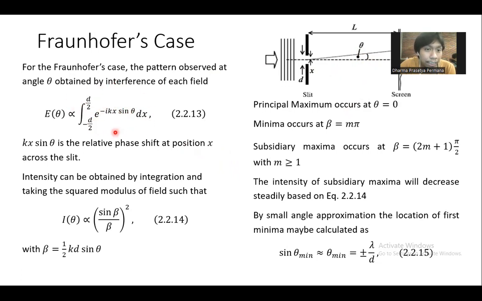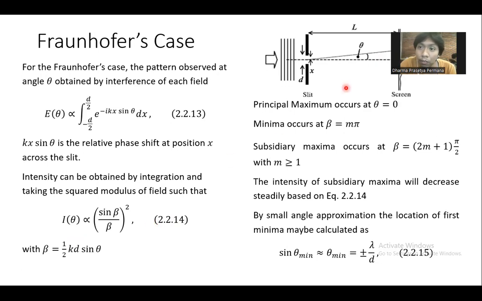The derivation, until we can get the intensity pattern on the screen, is well explained in other optics or fundamental physics textbooks. But here I only take the final result of the equation. Equation 14 here describes the intensity of the diffracted light on the screen. As we can clearly see here, it depends highly on β, and β depends highly on the slit dimension d here and θ. θ is the angle of deflection of the beams from this slit here. So based on this equation, we can determine which points on the screen will produce what we call the bright pattern or a dark pattern.